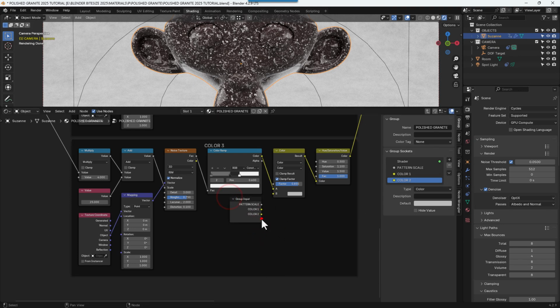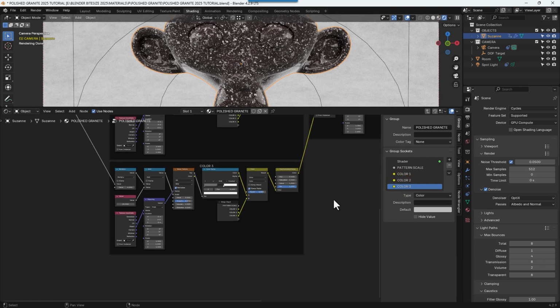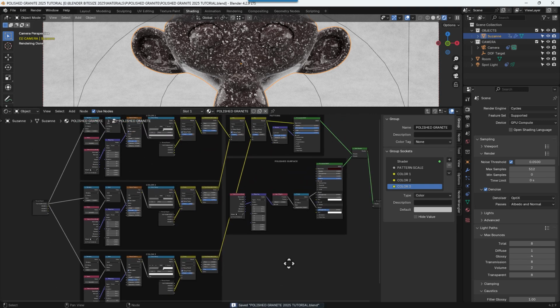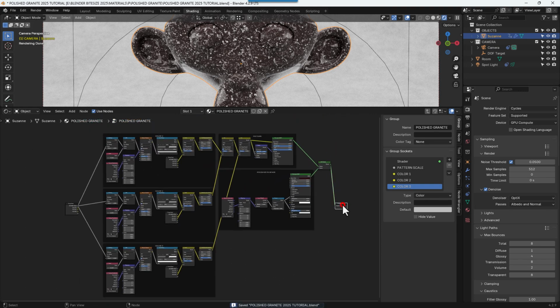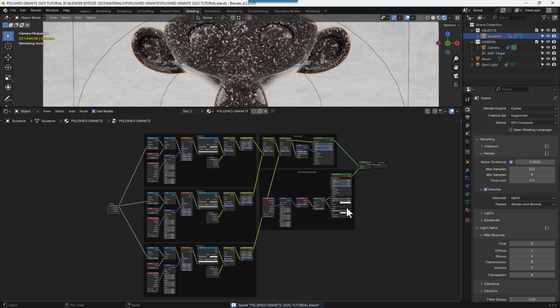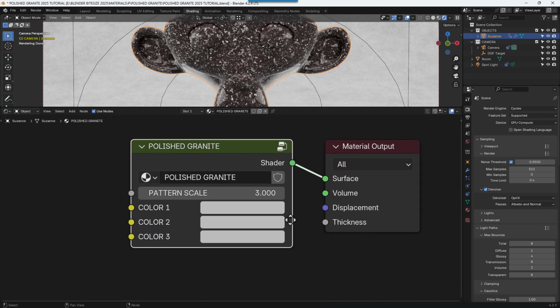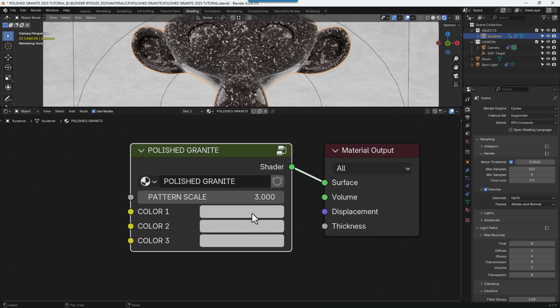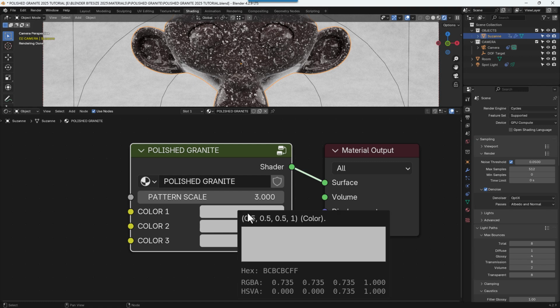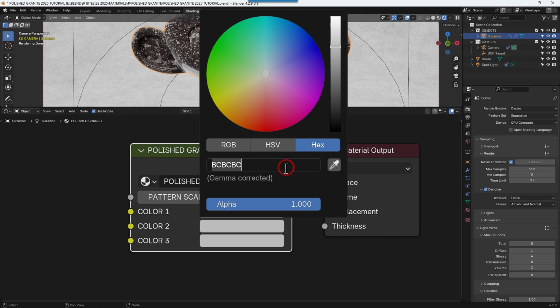You can have as many group inputs as you want. If the socket is reused, it's controlling the same thing in same nodes, it won't add another one, but in this case it will add a fresh one for every new input that's needed, and each of the group inputs will expand to include that. So now we have our group control, and we can set color 1, color 2 and color 3 as well as the pattern scale, which to be honest is all you need.